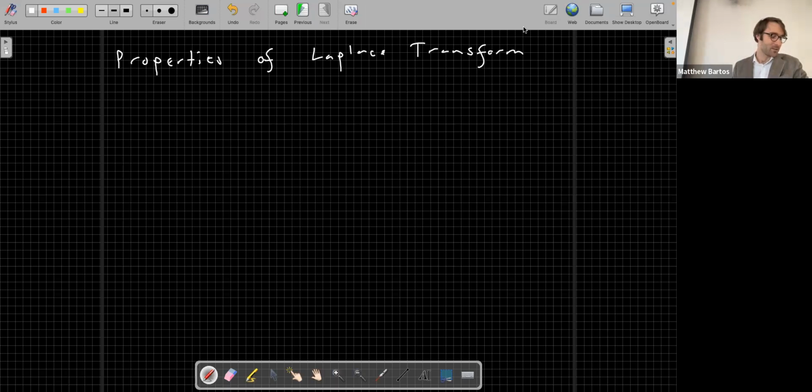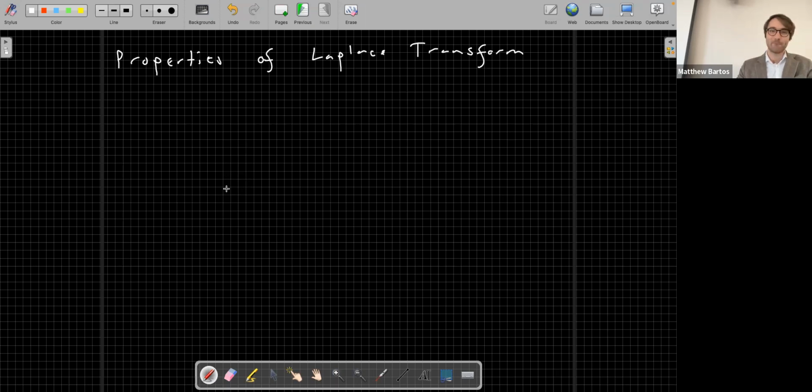My top 8 properties. Who remembers top 8s from MySpace? Nobody? Is anyone that old that they remember MySpace? Okay, so now I know I'm officially past the age where I can make that reference. But this is nevertheless my top 8 properties of Laplace transforms.